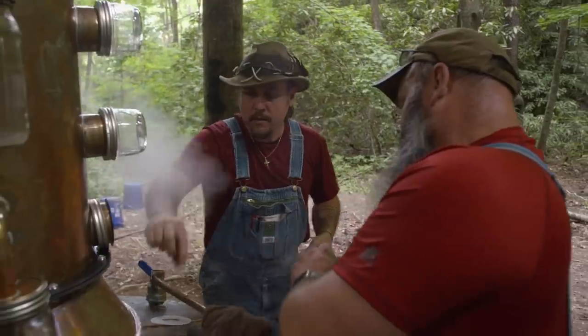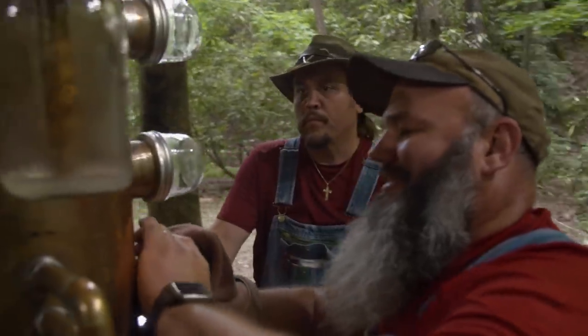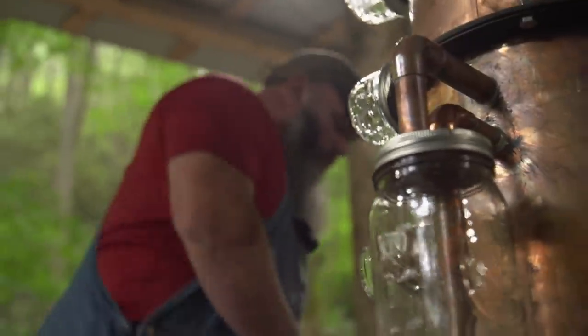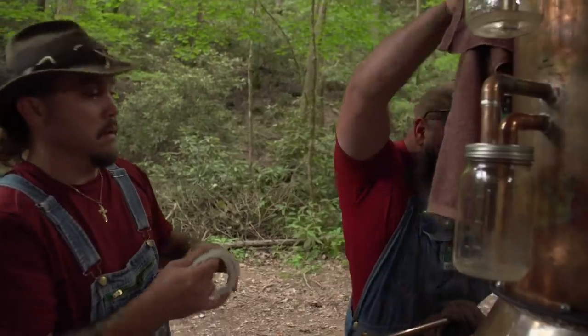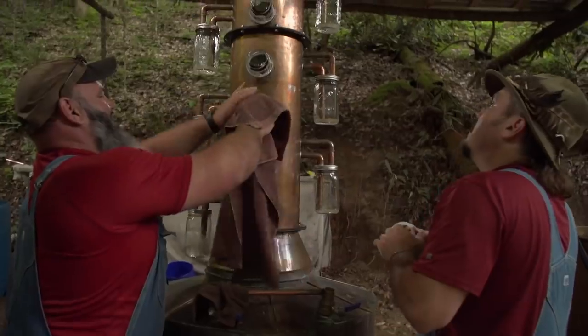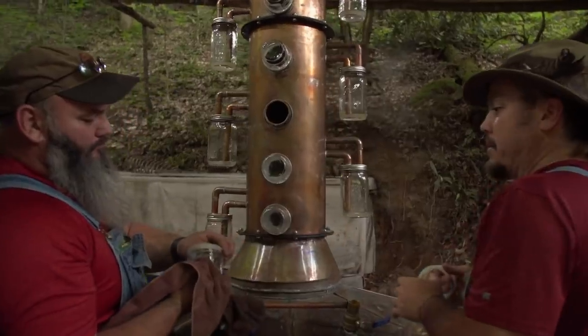It's hot, ain't it? Yeah, it's hot. God damn it. We got our old jar ready that we just took down. There's perfectly good seals in every one of those jars. We're going to change them out and get this thing back going and see how it works. We need just a little bit bigger flange on them things. We didn't get it straight. We didn't get it straight. We're not losing that damn much. We're losing money — we're losing alcohol. But this is the damn trial run. We don't want to lose no more than we have to, though.